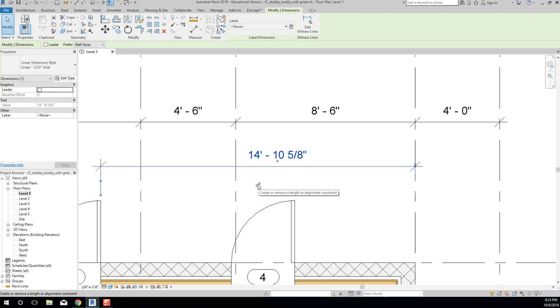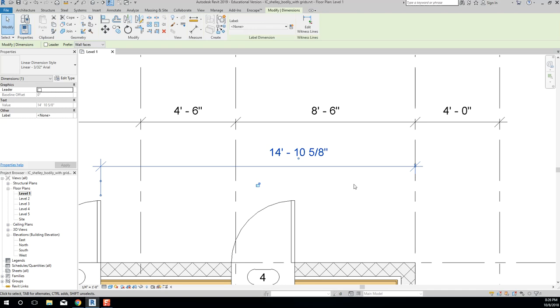I also have a little lock here. And I feel the same way about locking dimensions as I do about other building elements. I used to lock them a lot, and then I realized that things got over constrained and it caused more problems than it was worth. So unless a dimension is extremely, extremely important, I don't lock them anymore, because I think the constraints sometimes cause more trouble than they're worth. But we are able to move the text around, okay?